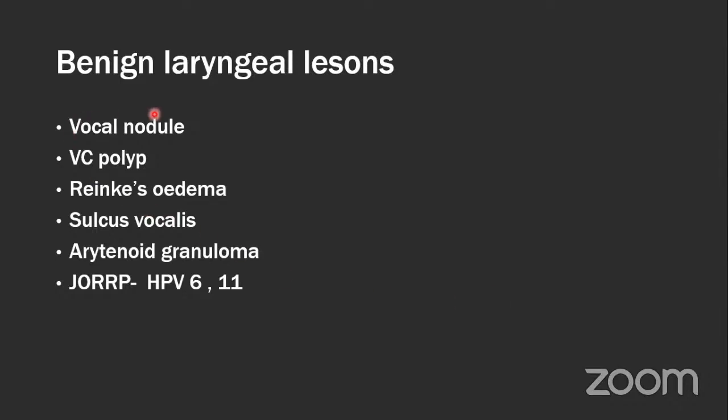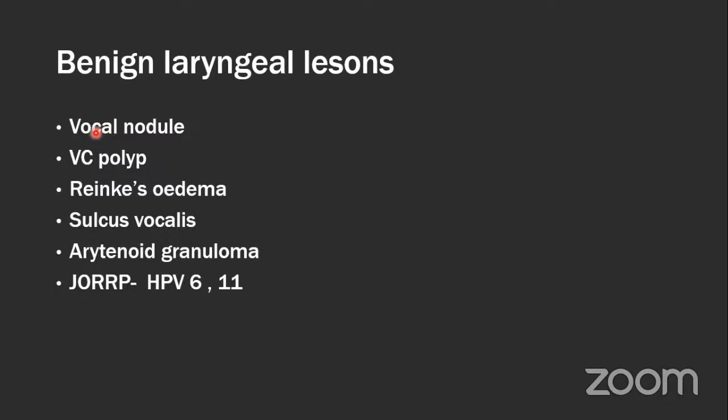First we are in the vocal nodule. So vocal nodule is otherwise called teacher's nodule or singer's nodule or clergyman's nodule or screamer's nodule. Because you all know that vocal nodule is definitely due to voice trauma, either misuse or overuse. So otherwise called teacher's nodule or singer's nodule or clergyman's nodule, screamer's nodule.